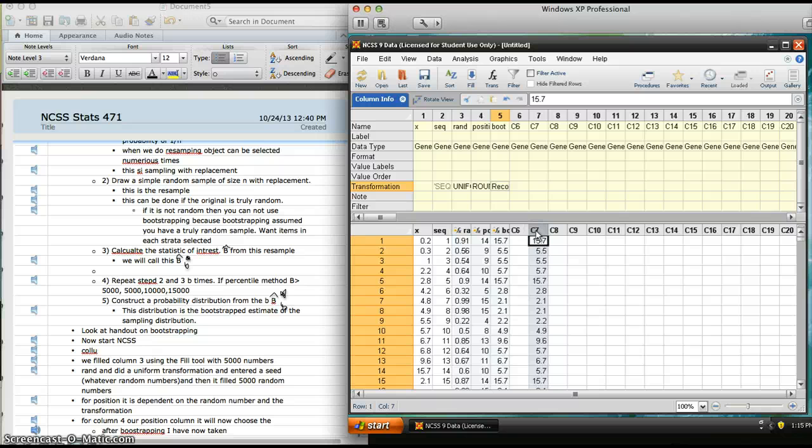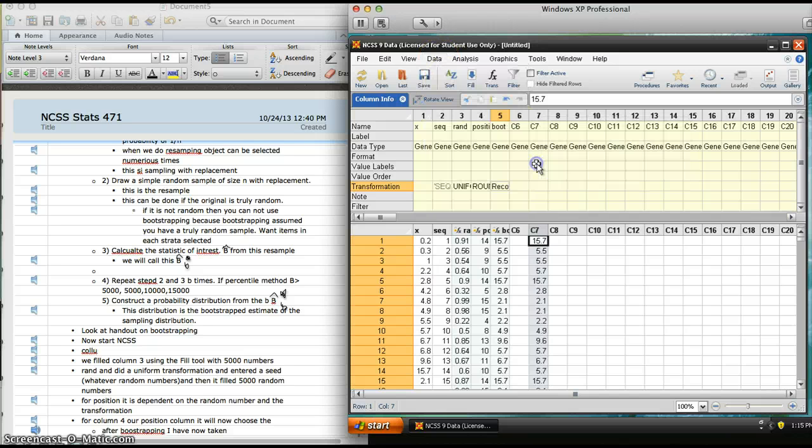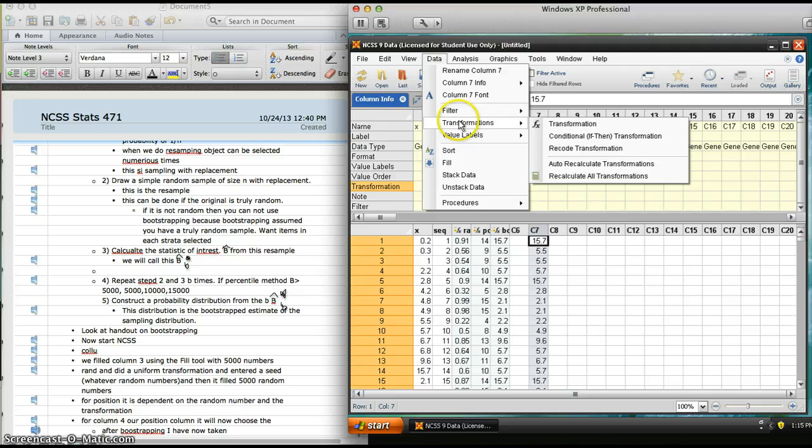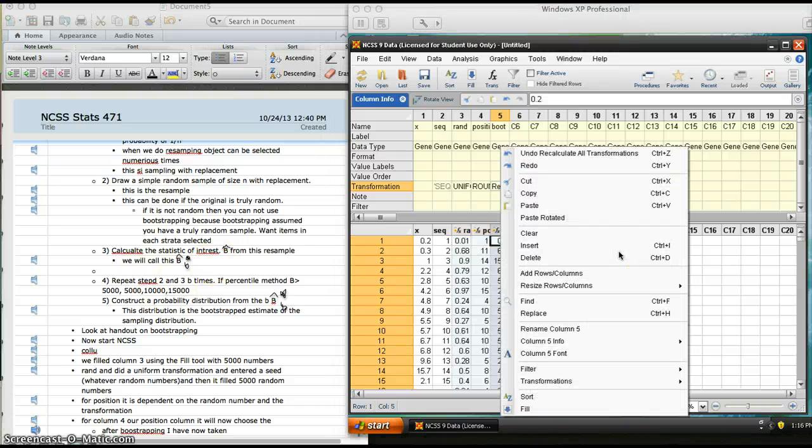11 more times I have to do this. Can you show me really quick? You have to go to data and then you have to unclick auto recalculate. Oh. And then after that, you can just click recalculate. 10 more to go. See how many times it goes.